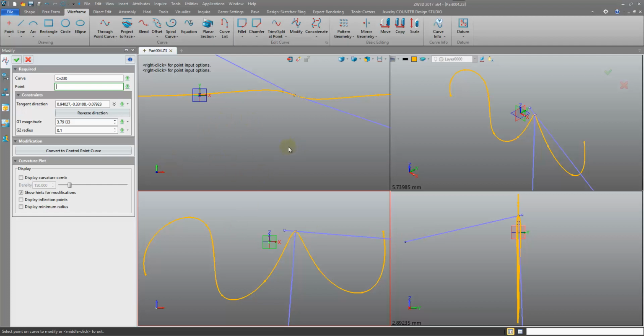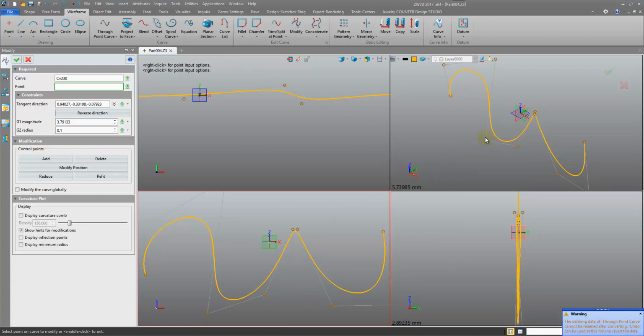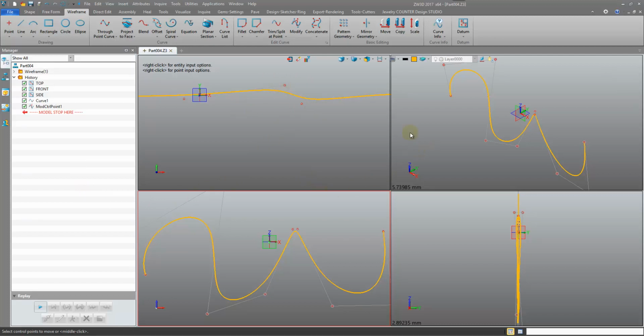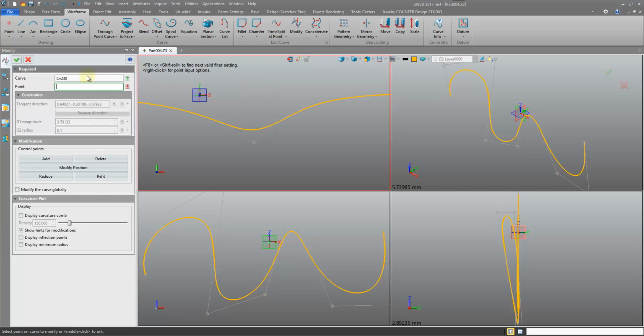Sometimes I like to convert my 3-point curve into a control point curve. When you do this, you'll see your points jump out a bit and you have these straight lines connecting them, and a curve is drawn between that. These can be easy to modify sometimes. We have this modify position. We left click modify position, then we select a point, let's say this point. Then we middle click and we're able to move it again, staying constrained to this plane. We're in the top view and you can see it's moving in this plane only. See how this point is staying tied to this top plane. Then we just left click to drop it.